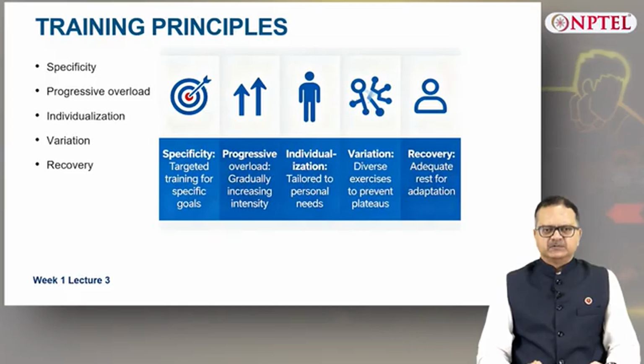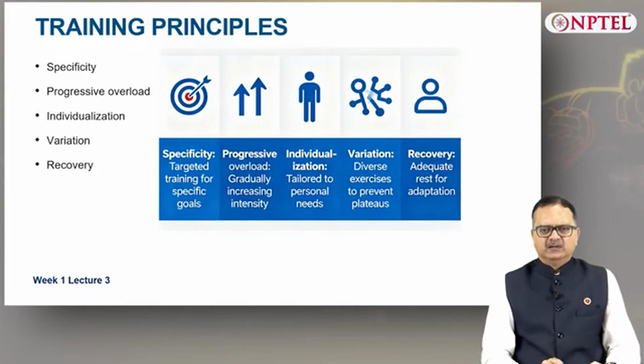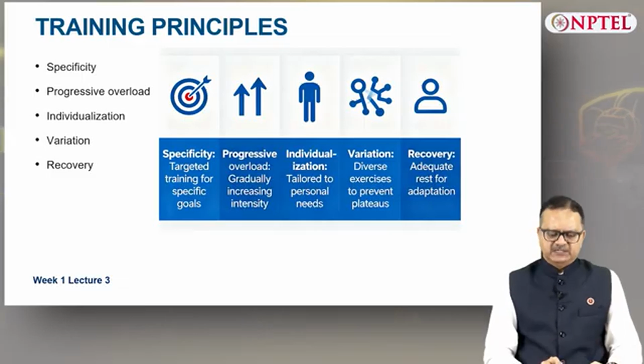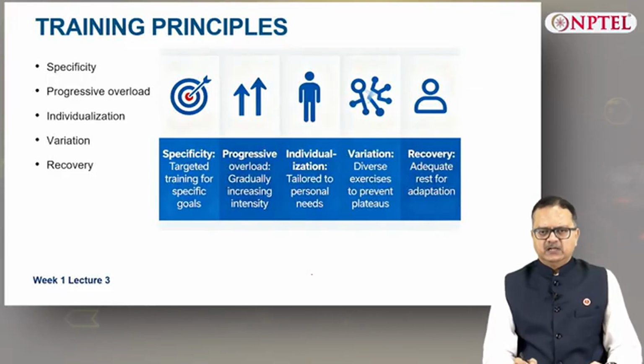There are some training principles which you are supposed to follow, such as specificity, progressive overload, individualization, variation, and recovery. Specificity means targeted training for a specific goal. Progressive overload, you have to gradually increase the training intensity. The training has to be tailored to the personal needs and there has to be a variation in the exercises which you give daily. More important, give adequate rest for adaptation and recovery.